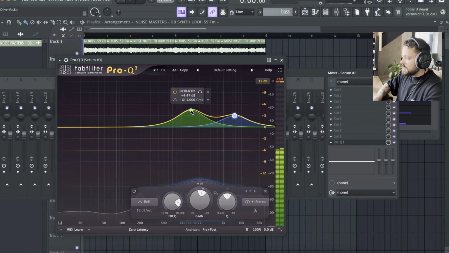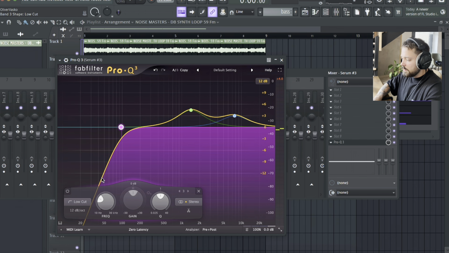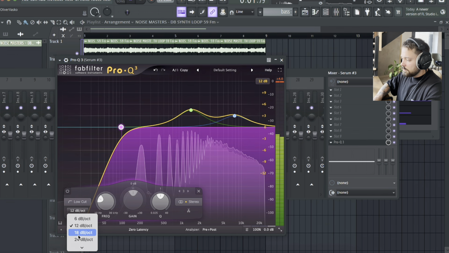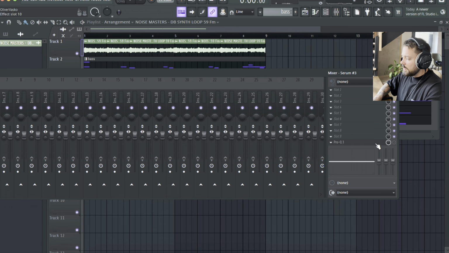Can boost some mids and highs with the EQ real quick just to have it a little bit brighter. You can hear a lot of difference just by this simple thing.